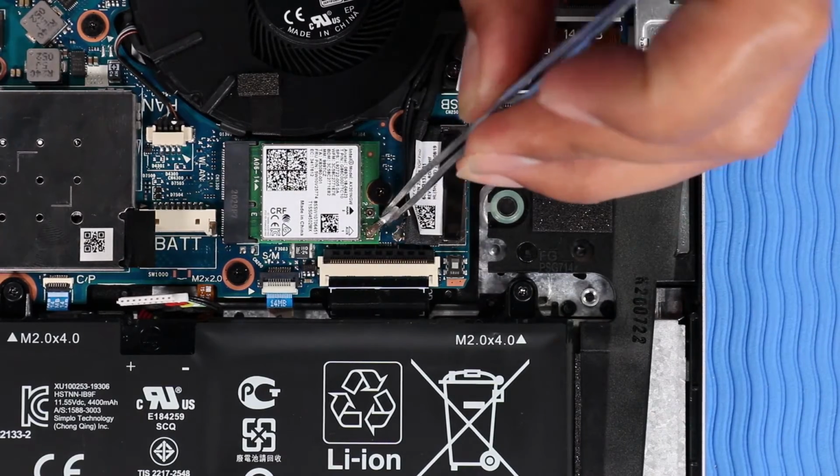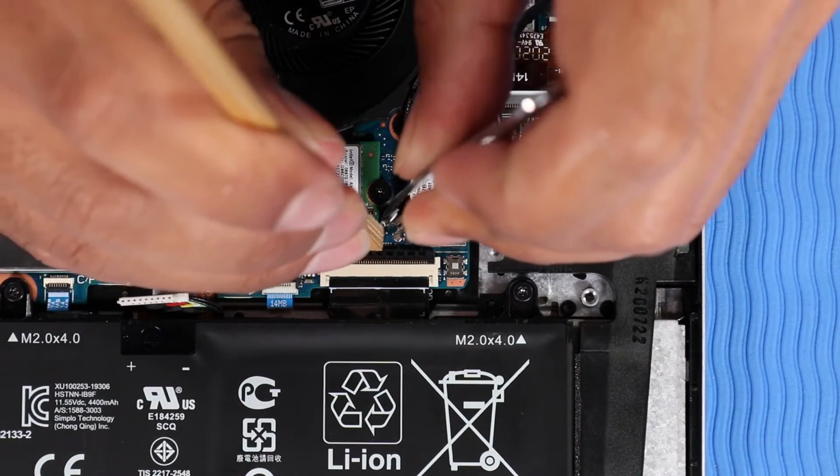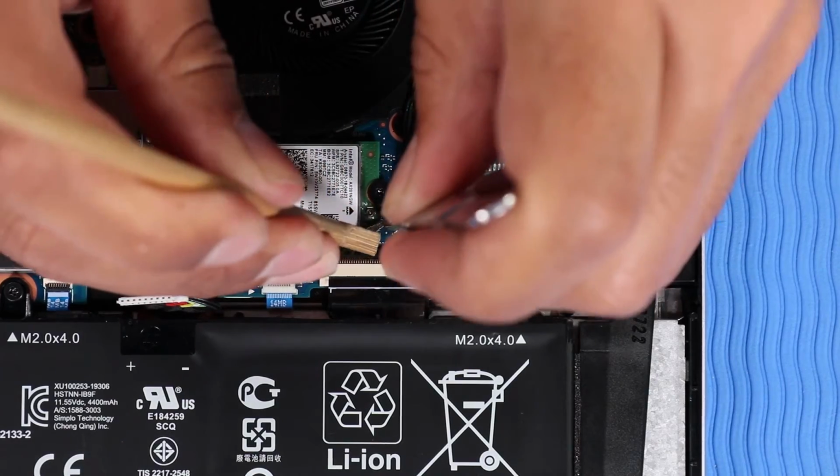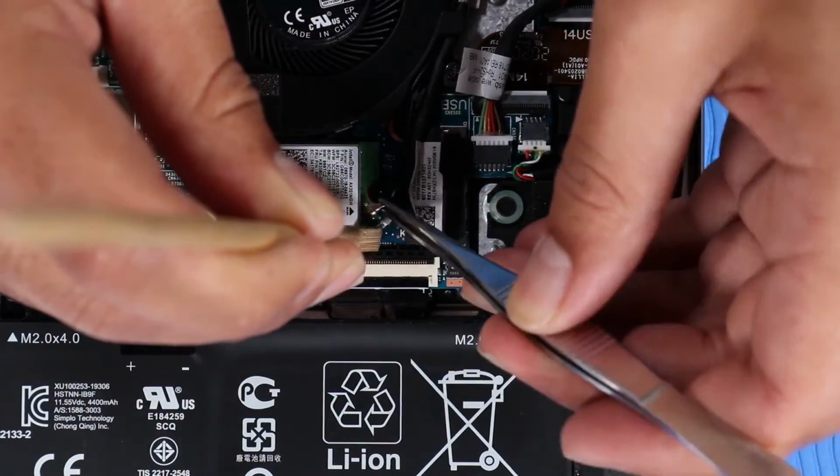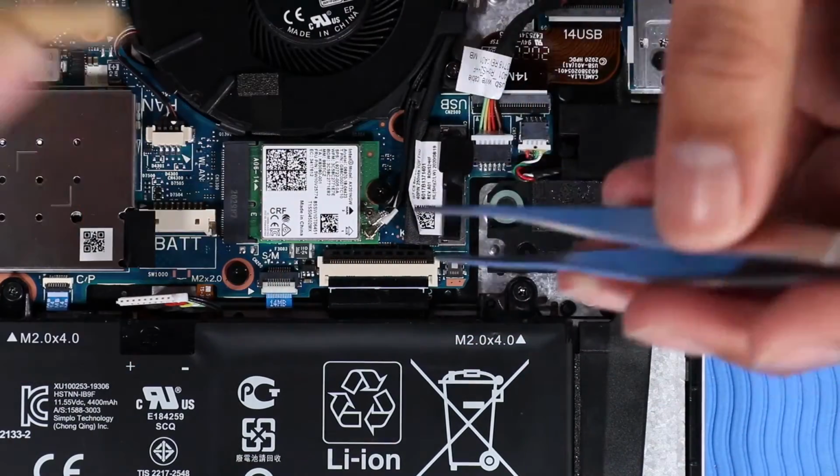Caution. Use care when connecting the wireless antenna cables to the wireless module. A damaged cable or connector can degrade notebook performance. Carefully reconnect the wireless antenna cables to the wireless LAN module.